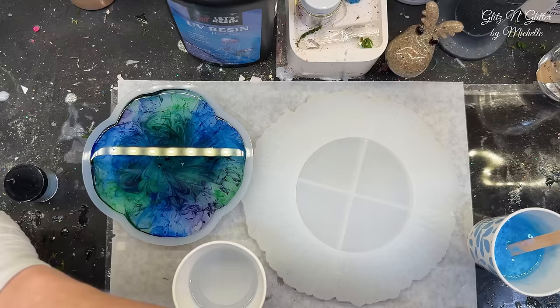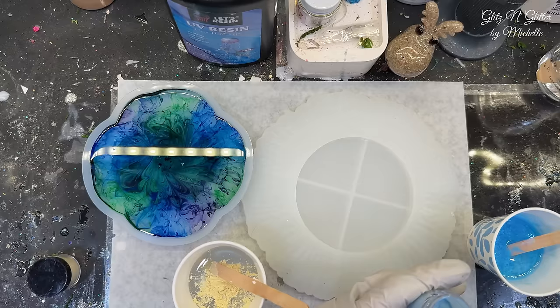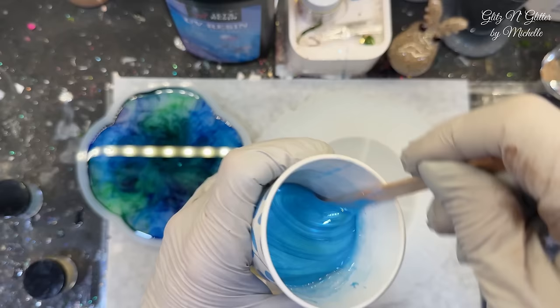I'm just going to use this stick. And you want enough mica powder. I might even put a little more blue in there so we get the reaction from the clear. Let me just put a tiny bit more in there. Because if you don't put enough in, you're not really going to get much of a reaction. If you put too much in, it's going to be really heavy and not do anything either. So you need a happy medium to get this effect.